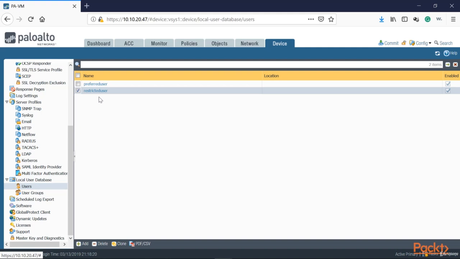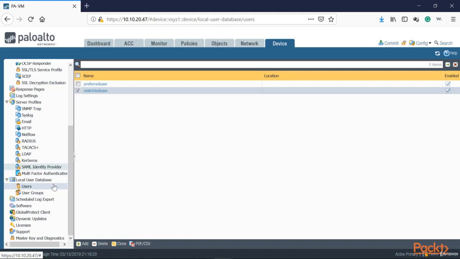This preferred user is going to be able to go to basically every single website. This second user, which is restricted, basically follows the internet usage policy in the company, so this person will be assigned a restricted user account. So now we need to make two local user groups. Every single user that's going to be a preferred user, we're going to add into that preferred group. And then every single user that is behaving badly, is not actually following the rules in your environment, you're going to add into your restricted group.